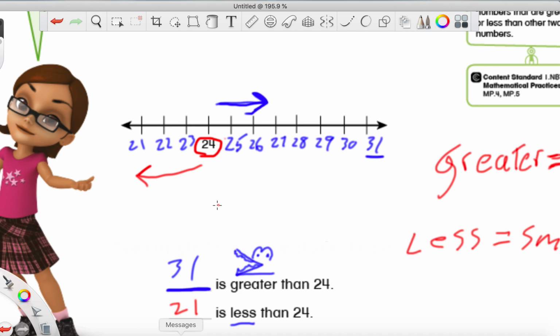Or if you want to be really fancy, you could even pick a number that maybe isn't on the number line yet. Maybe you really know your numbers and you want to say, you know what? The number 1 is less than the number 24. And you would absolutely be right. 1 is less than 24. So what sign would we draw to show that the alligator does not want to eat this number 1 because it's less? What sign would we draw? Go ahead and draw it right above the word less.